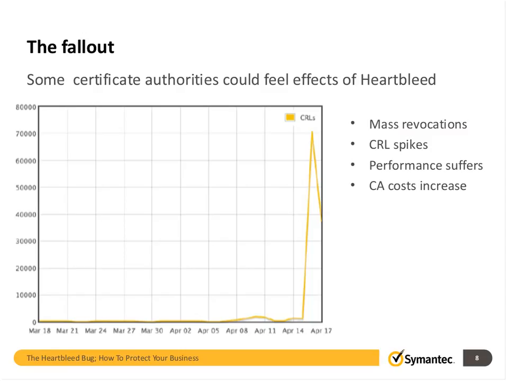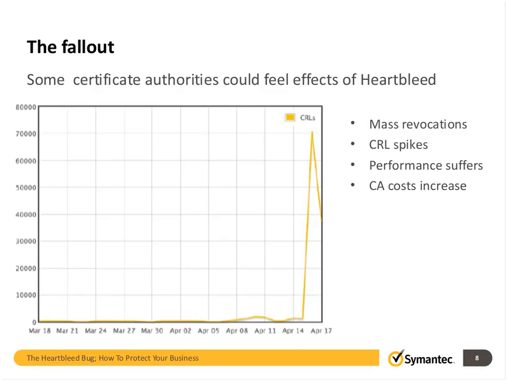However, there's a lot of affected servers out there. Therefore, there will be a lot of certificates needing revocation. And for the CAs, or certification authorities, these are SSL providers. We here in the business call them CAs, but SSL providers must track and report all those revocations. And that's going to be a lot of revocations. So the CAs, SSL providers, track and report revocations through batch posts of things called certificate revocation lists, or CRLs. They are what they're named, certificate revocation lists. These are all the certificates that we, as a given CA, have revoked.